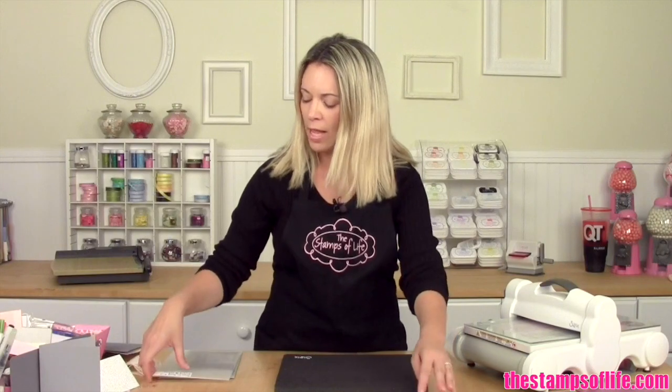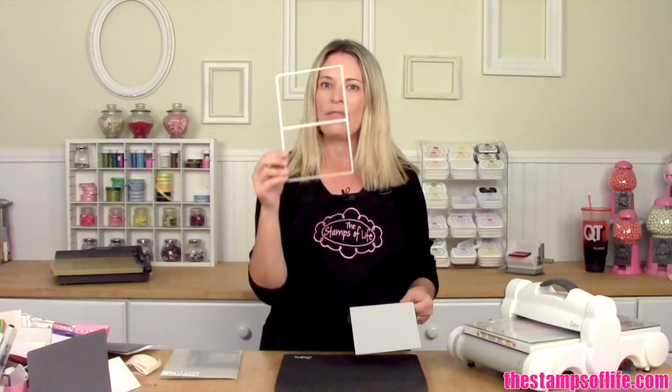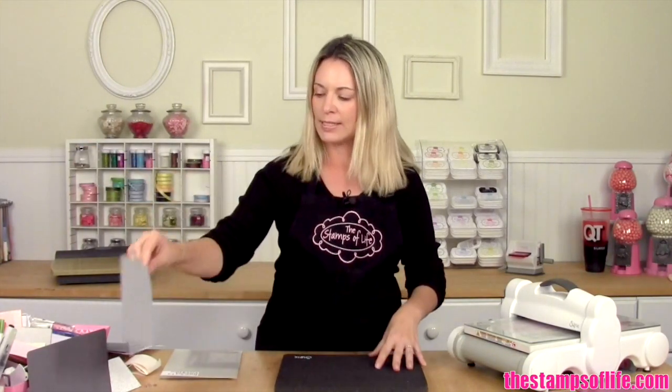So what I've already done is die cut, using my handy dandy die that's over here. This is the die I say everybody needs to have. You must have this one. It is the A2 size card. You can go to my website and just search A2 card and this one will pop up, okay? That's the one you need. So I already die cut the base.